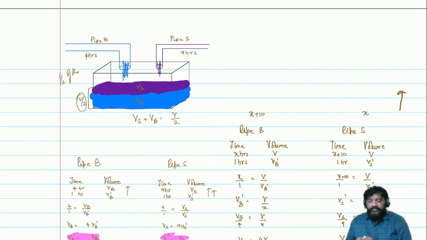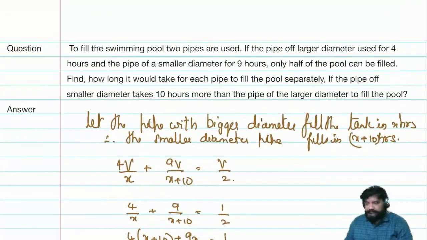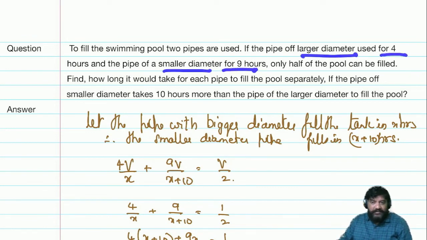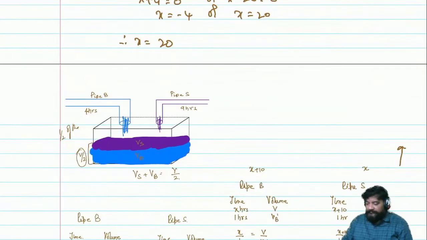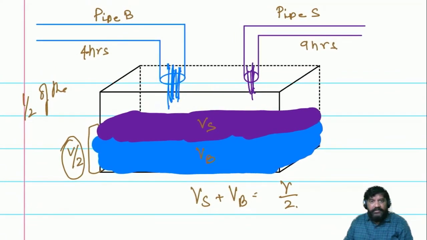So I'm going to recap the question for you and the entire solution. The question talks about a swimming pool. It has two pipes. One is of a larger diameter and the other one is of a smaller diameter. Now, when they are turned on together for 4 hours and 9 hours respectively, they fill half of the swimming pool. So what did we do with that information? We went ahead, made a diagram. We made a note of all the information given. So this is the amount of water filled by the smaller pipe. This is the amount of water filled by the larger pipe. I know both the volumes put together is just half the volume of the tank.